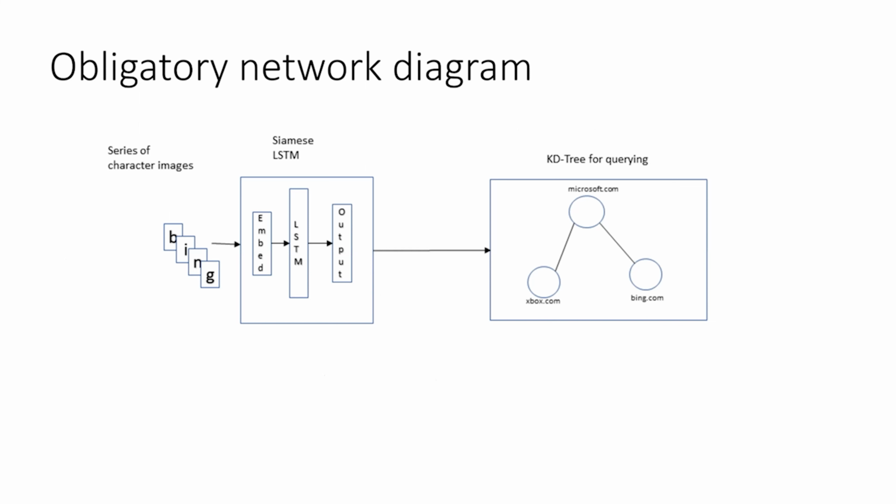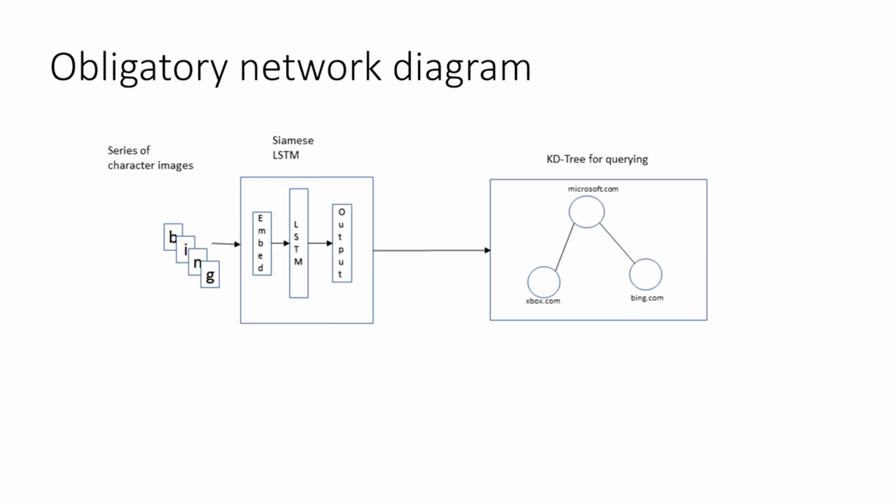And this is basically a diagram of the network we're working with. You've got your series of images of each character, make those as big or as small as you want. I was working with 7x10 images. That's small enough to train fairly quickly and still big enough to actually distinguish characters. Feed those into an embedding layer for each character. Those all go into an LSTM. Then you get your final fully connected layer on the output for generating your final embedding.